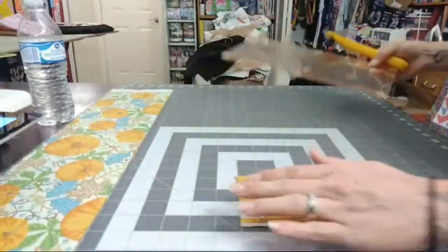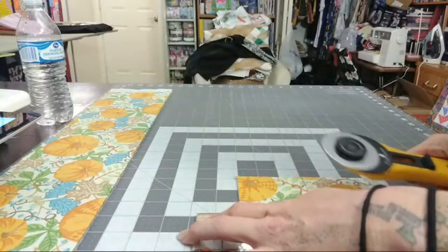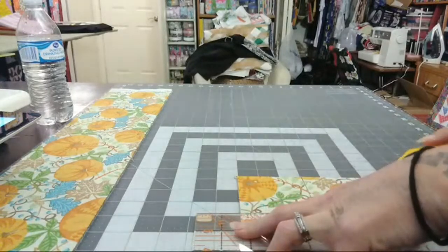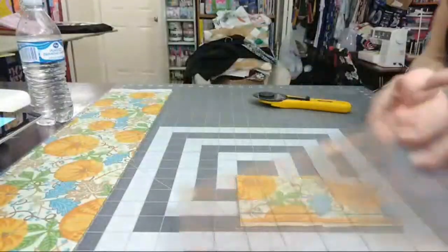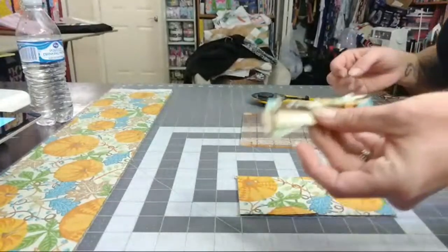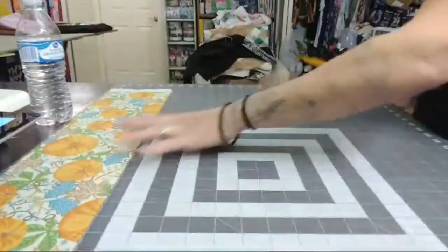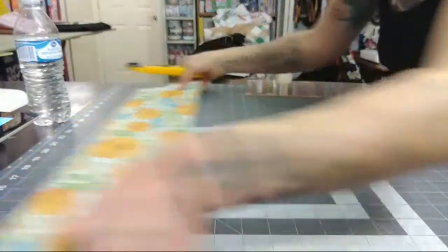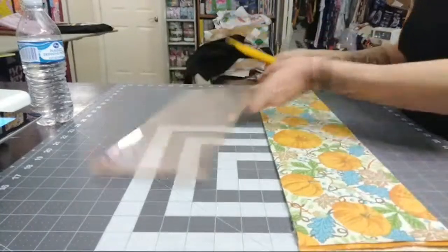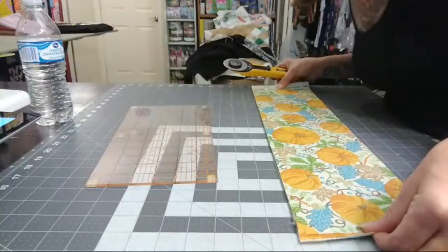One more cut. Let's see if I can make it with the camera in the way. I'm literally using it all up. Good numbers, Tiffy, good numbers. All right, so again, there's my junk, don't need it. Now, let's keep these. Let's just subcut these also, and I'll just have two stacks, a 5.5-inch stack and a 3-inch square stack.